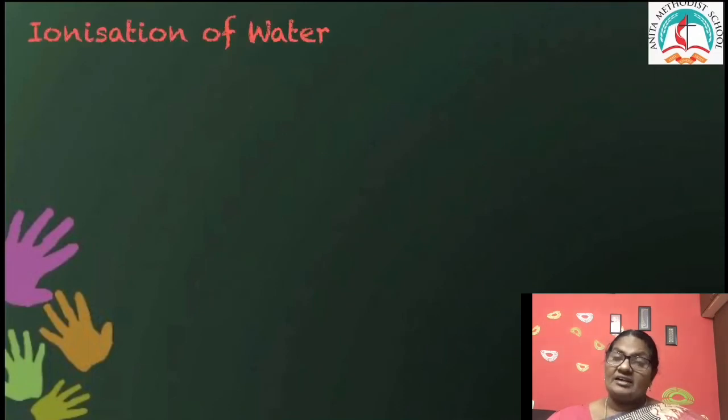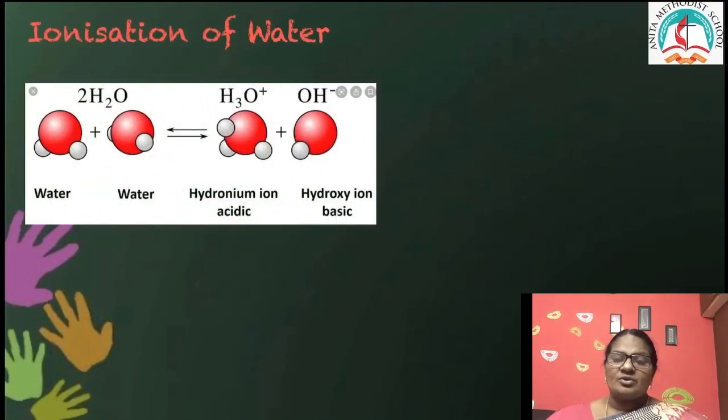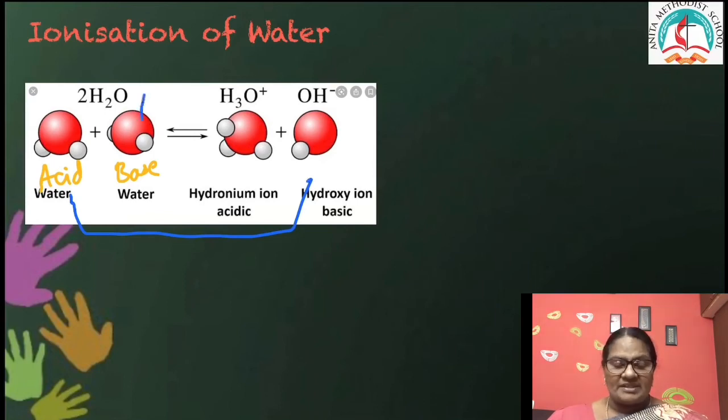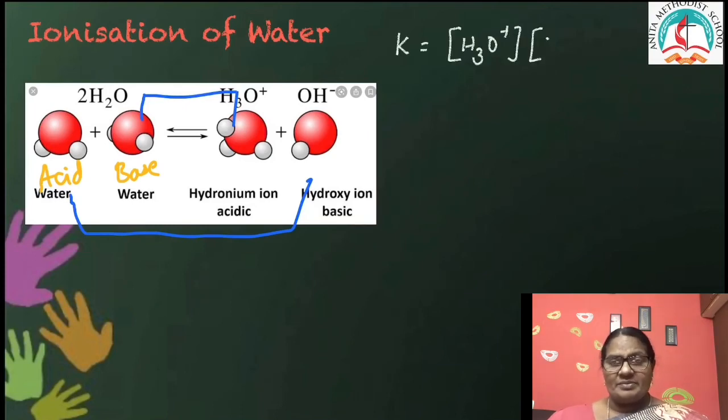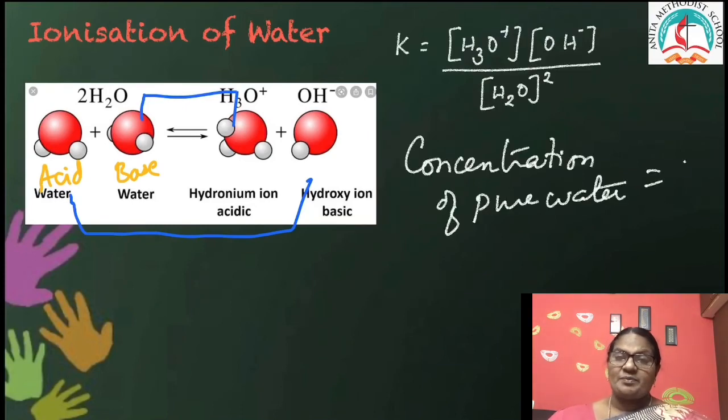Now we are going to see ionization of water. So here I have 2 molecules of water. Here one water donates a proton to the other water molecule. So the one which donates is the acid and the one which takes up is the proton acceptor. So I get what? Hydronium ion and OH minus. So what do we say? Let's recall Lowry Bronsted here. This water and OH minus are what? Conjugate acid-base pairs. Similarly, this water and hydronium ion are what? Conjugate acid-base pair.